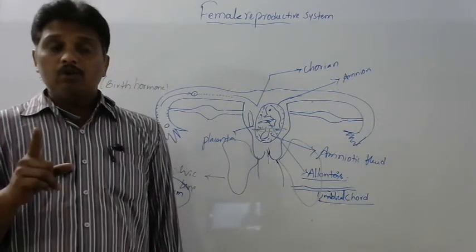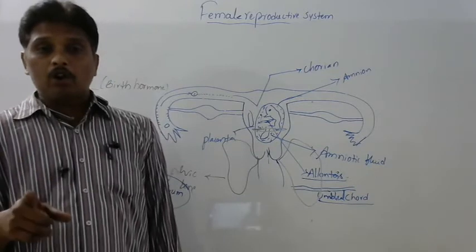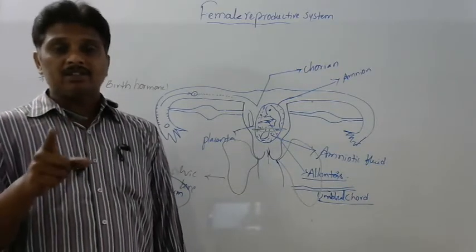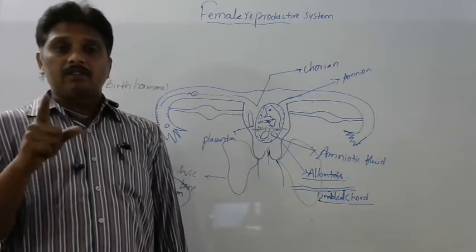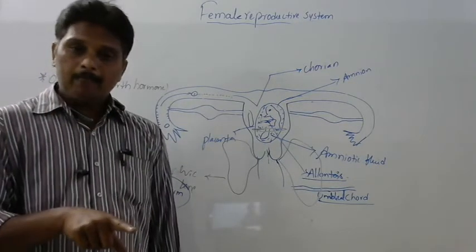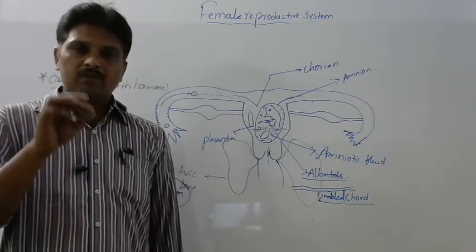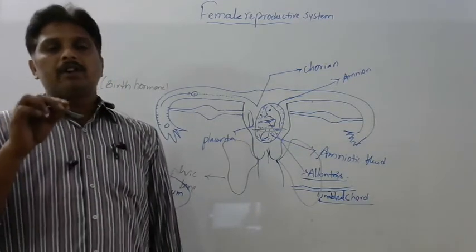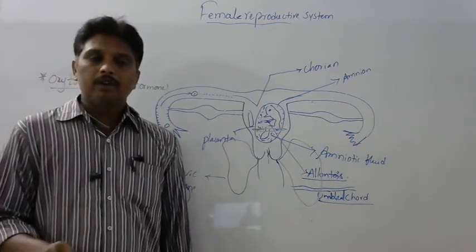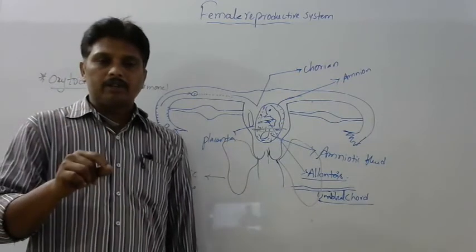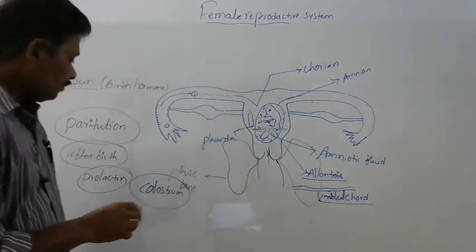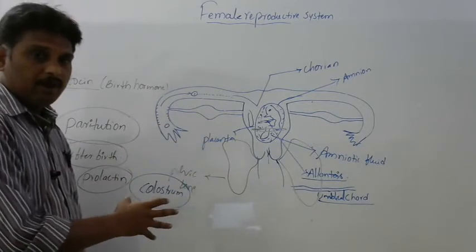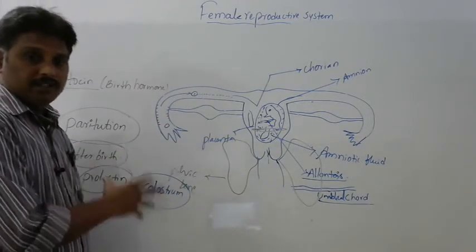The child who isn't fed with colostrum will not develop resistance against particular diseases like the child who feeds on colostrum. That is, colostrum is very important. The mother should feed the baby with the colostrum. It is very important. This is about the colostrum and the structure and function of the female reproductive system.